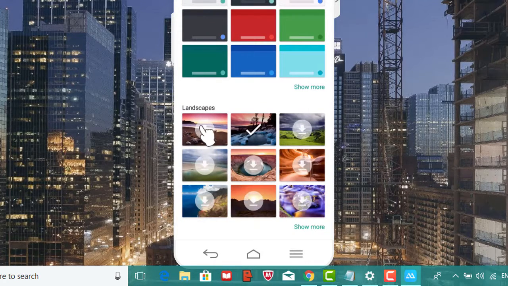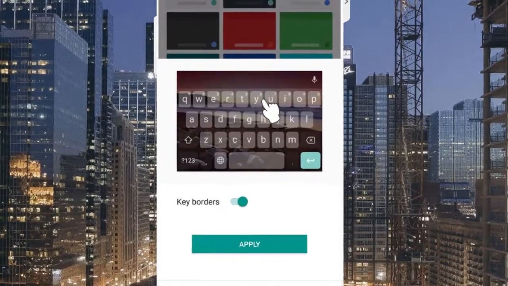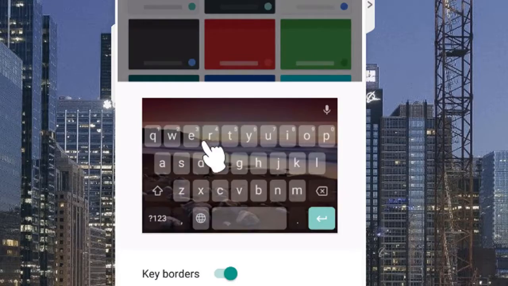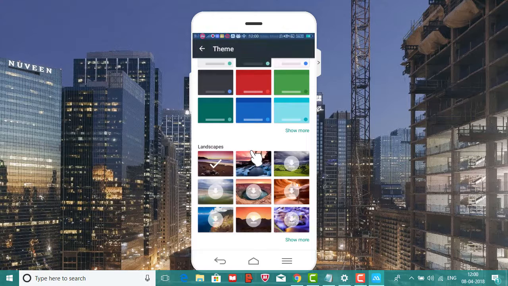And also you can change, so your keyboard will look like this, and click on apply after changes.